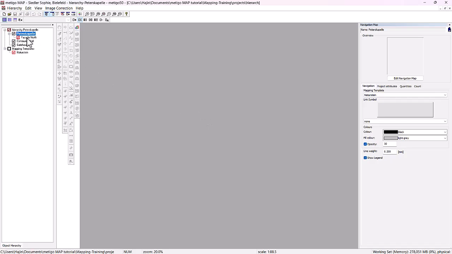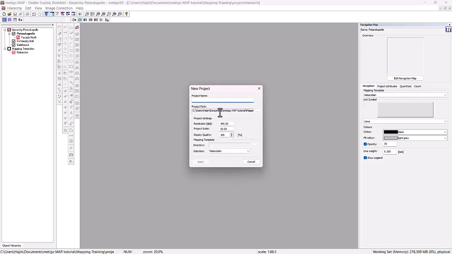Now I see a red box on the left in the tree, and that corresponds to the mapping project. That means black writing is for project structure nodes, and red is for the mapping projects. We create Facade East.